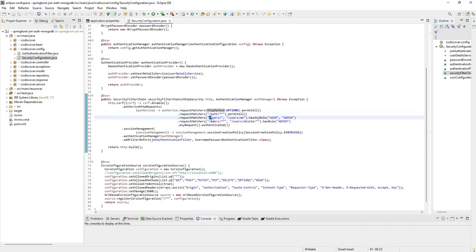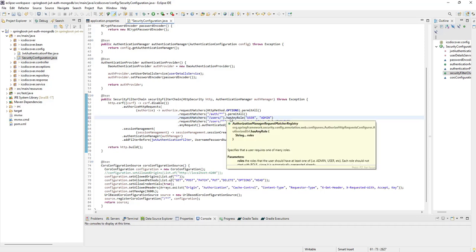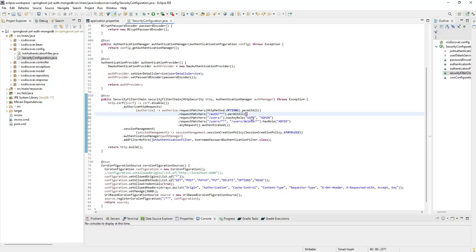Next one says, hey, whenever you are doing something like a user or this kind of user's me, which actually I'm thinking, I don't have that, so I can actually remove this. I don't think I have this. So I only have the users. Whenever I have the users, that means just getting the list of users. That needs to be accessible by user with role user or admin. So basically everyone has access to it, right? After you're authenticated. So that's what that basically means, because you're not going to have this role if you're not authenticated. So you can't just go and start saying users and it will work. It's not going to work. I'll show you in a second.